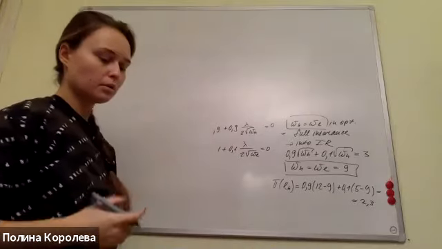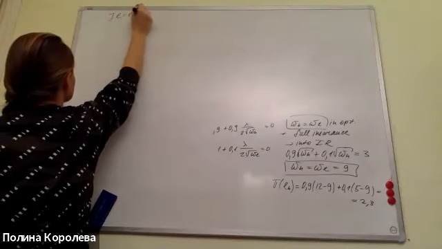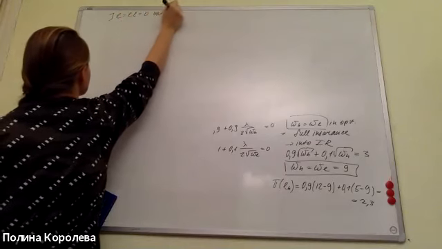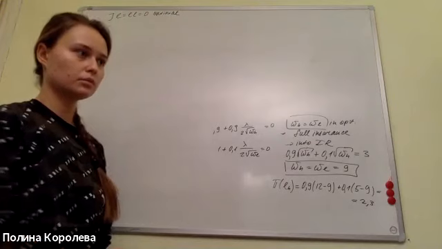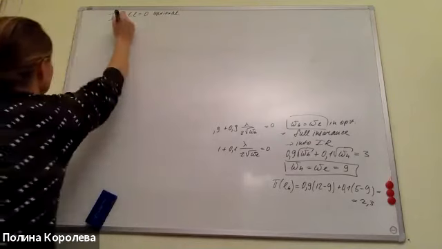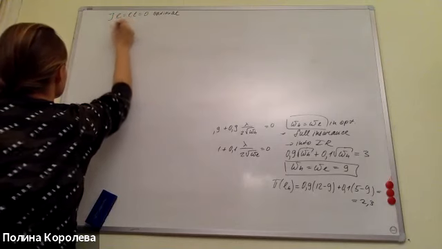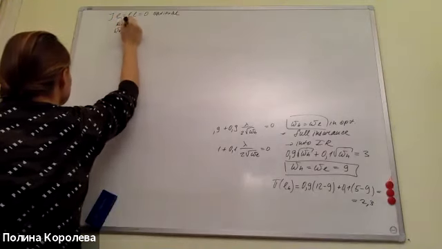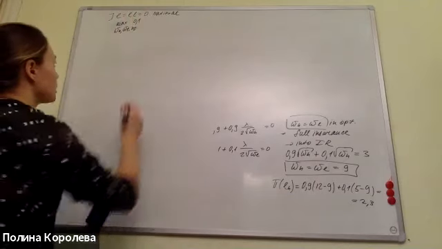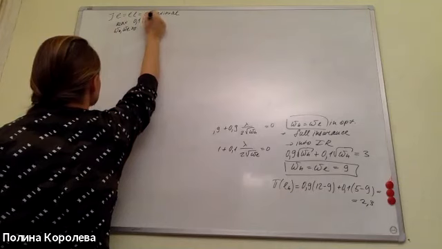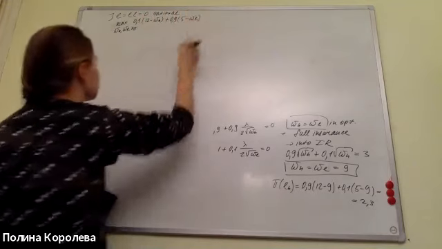Next situation. What if we want our worker to exert low effort? Suppose low effort is optimal for our firm. What change will we have in our profit? In the probability of success, yes? So the profit of our firm will now be maximized by choosing wages. The probability of success will be 0.1 if here is low effort. And we will have 12 minus the wage, plus 0.9 times 5 minus the wage if no success.